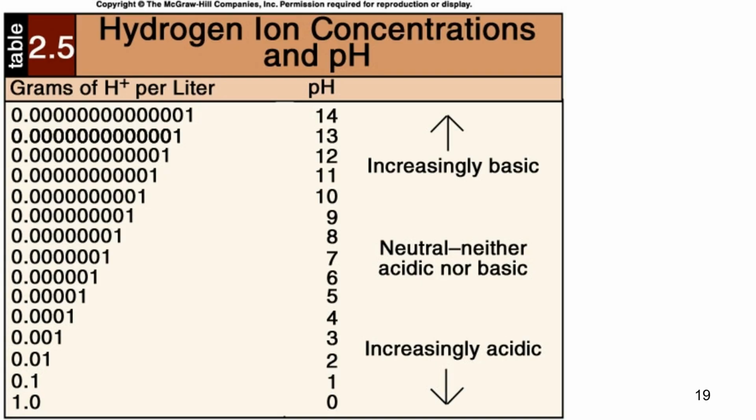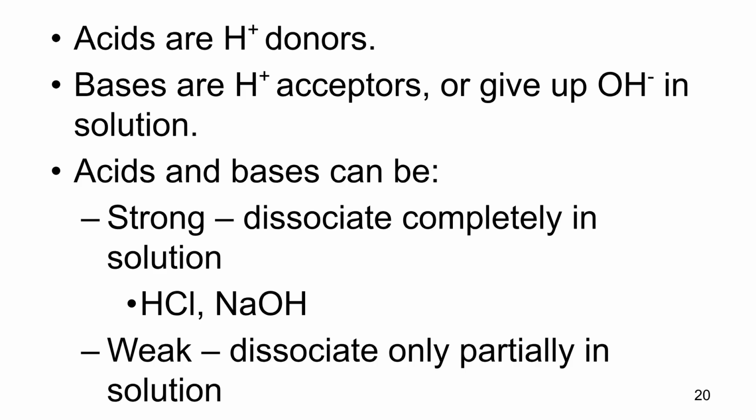Homeostasis of pH is tightly controlled. Extracellular fluid pH is 7.4. Blood pH is 7.35 to 7.45. A pH below 6.8 or above 8.0 can be fatal. Acidosis is below 7.35, and alkalosis is above 7.45. This image illustrates the narrow range of normal blood pH.